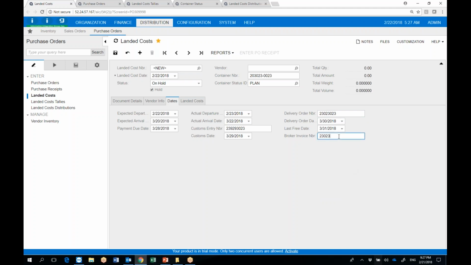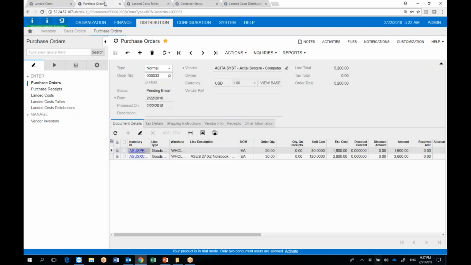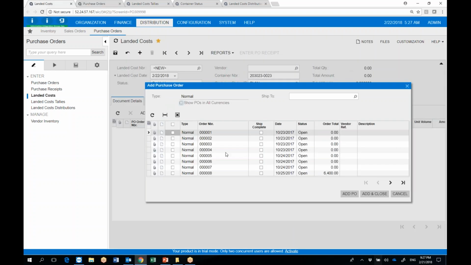Once we enter this information, then we can enter the items, what items are being received. So in this example, I have entered a couple of purchase orders here, purchase order 33 and 32, and I will be receiving one of them as a complete and one of them as a partial receiving.